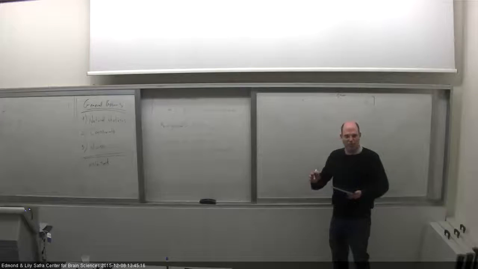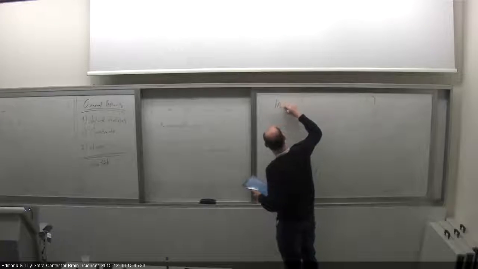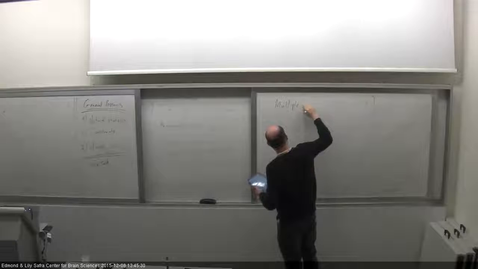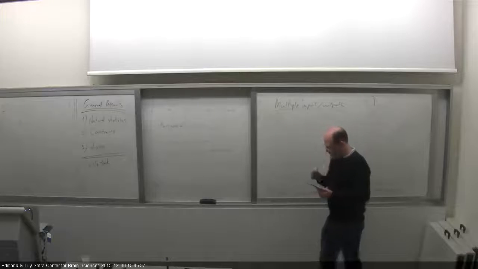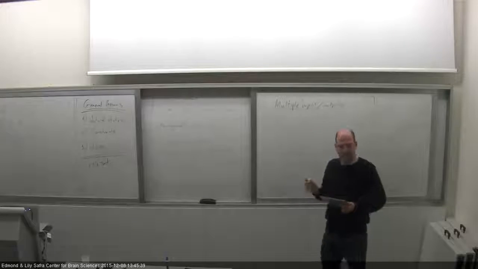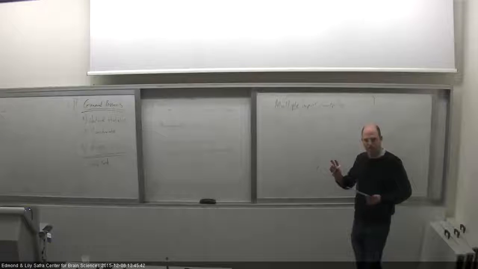So we now want to discuss the problem of encoding of a stimulus when we have multiple inputs and multiple outputs. I'll formulate this as a fairly general problem, and we'll go back to vision later on. Well, first we'll think about it quite generally.